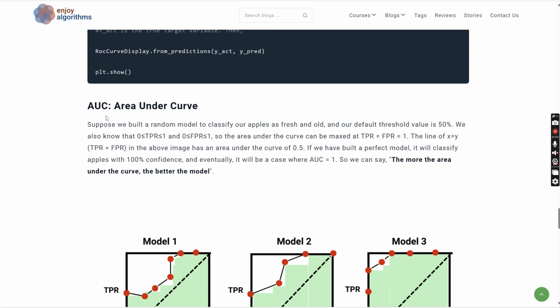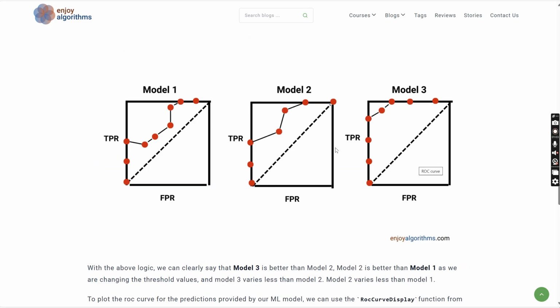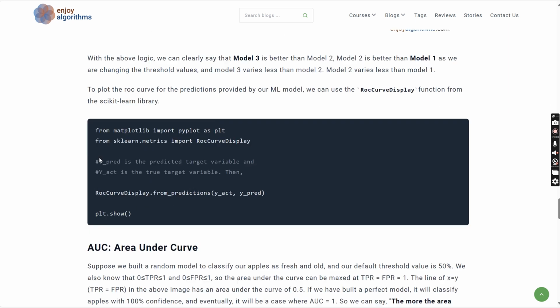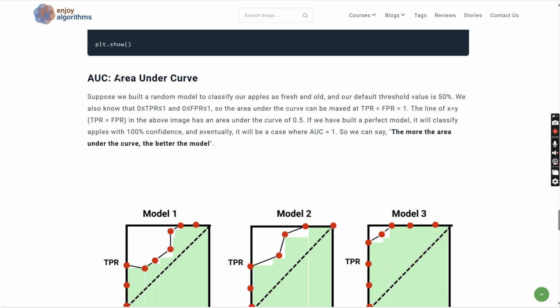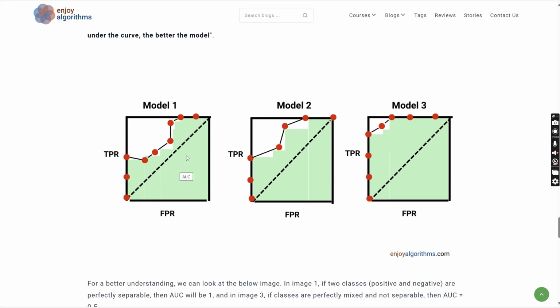So same thing is here. Now for the same true positive versus false positive cases, what we are gonna do is measure the area under the curve. So basically we are going to use integration and calculate the entire area covered by this curve in the square. Okay, so for model 3 the area under the curve is very high. That means it has correctly identified true positive cases versus false positive cases. Hence we want model number 3. We will discard model number 1.